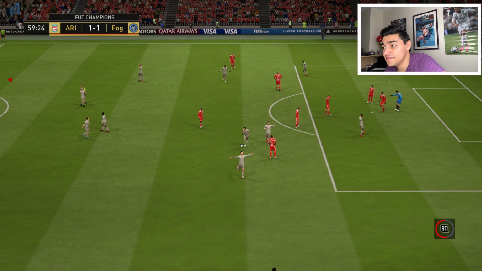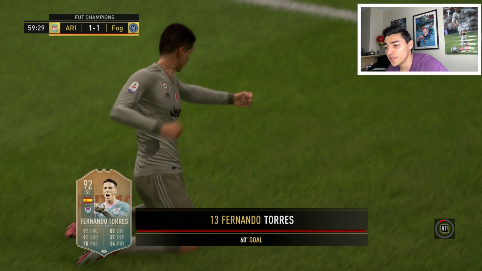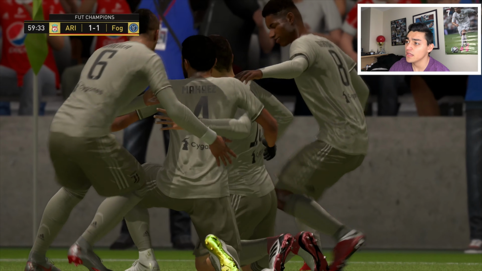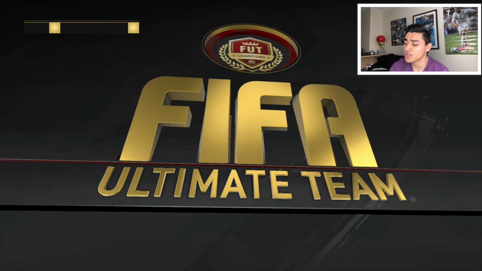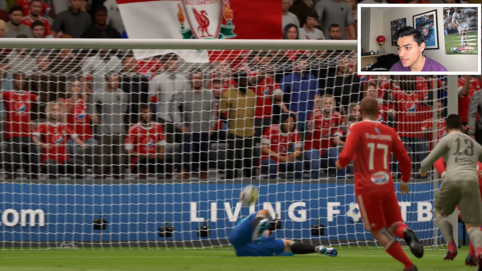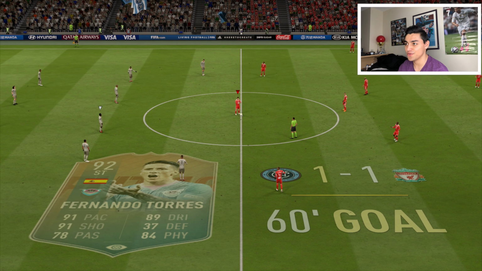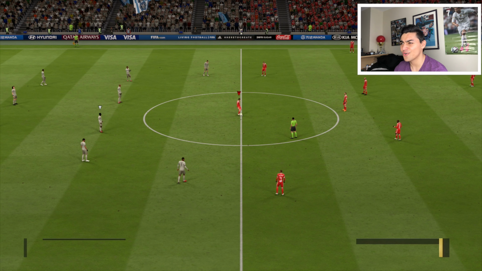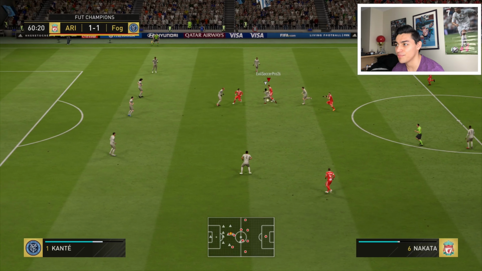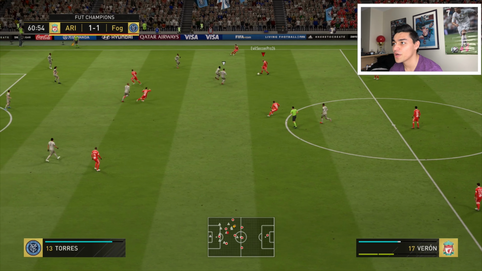I wasn't liking that. I had a feeling, boys, that he was going to score some stupid stuff like that. Fernando Torres does have 91 shooting, so I'll understand it. But that was right down the middle of the goal. So what is Courtois doing here? It deflected, but it didn't even deflect outwards or in a different direction than Courtois. Courtois was there, and he didn't even attempt to make it. I guess he was blinded, but I don't think blindness affects FIFA. I don't know. But we'll get back into it.